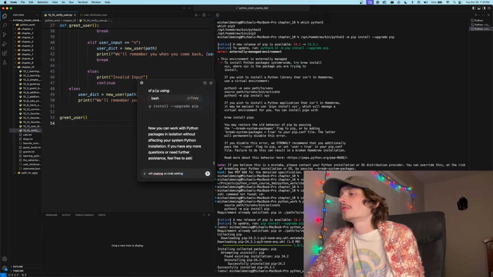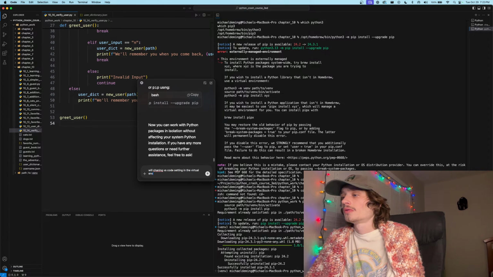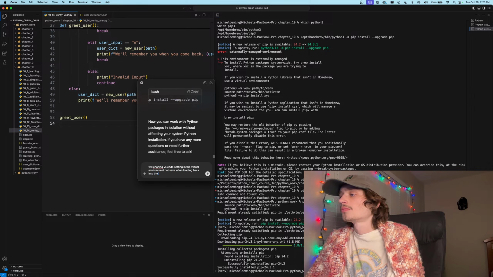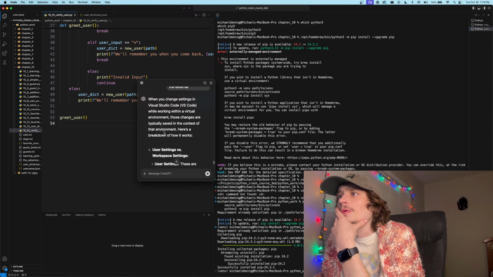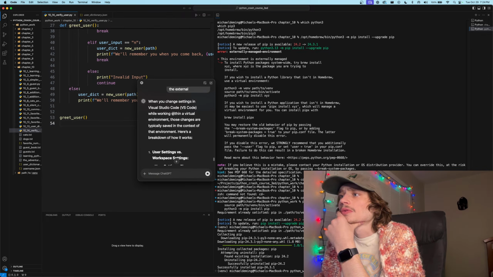VS Code settings in a virtual environment. When you change settings in VS Code while working in a virtual environment, those changes typically apply to the context of that environment.